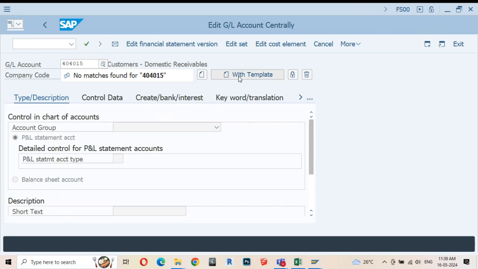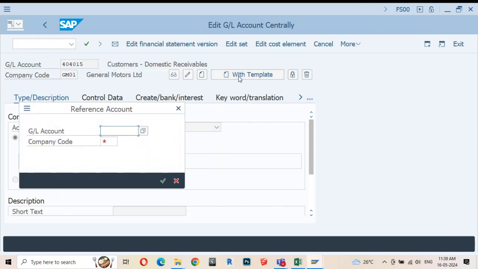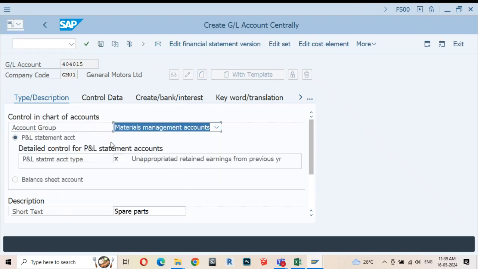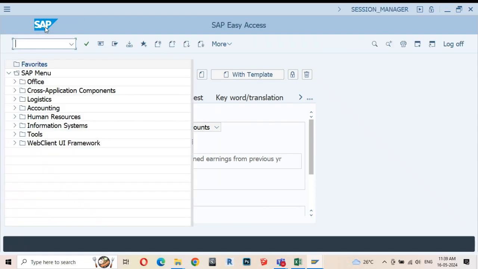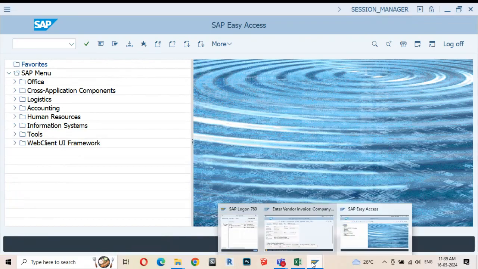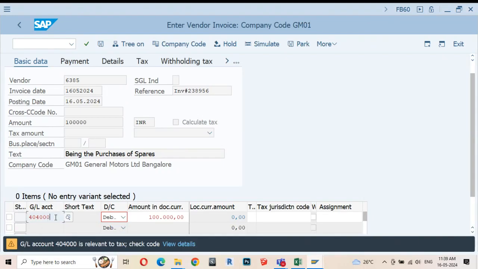And I will create taking the help of the purchase account, which is already there in my company. I hope you are clear with this. Data was, I have created the new purchase account. So I will start using the general ledger.